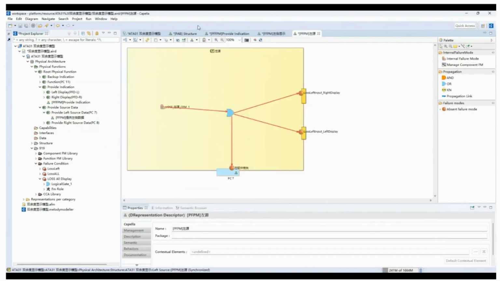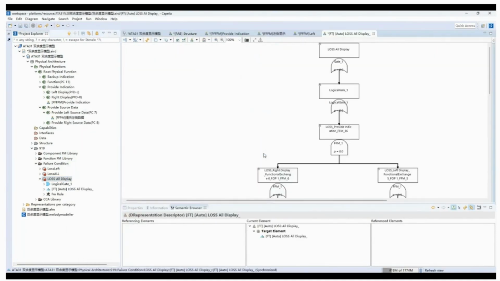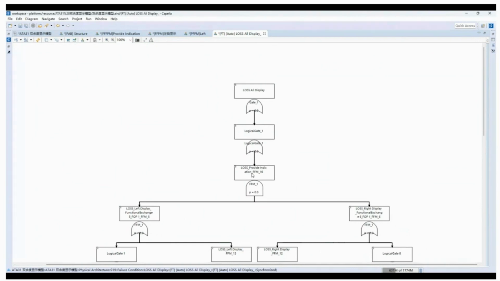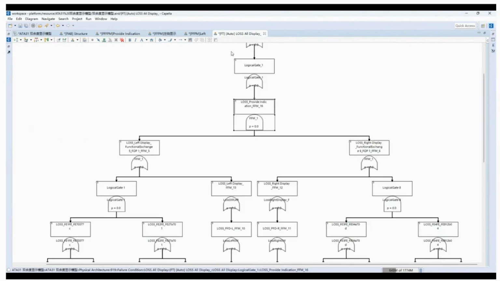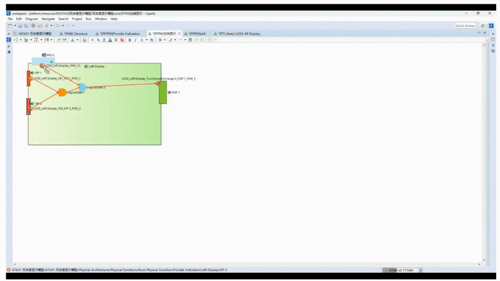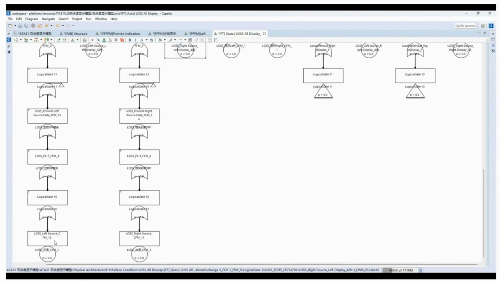Based on the defined FC and the failure propagation model, we can automatically generate the fault tree for each FC. The top event of the fault tree is consistent with the logic defined in the parent functional failure propagation diagram. And the middle layer of the fault tree is consistent with the failure propagation logic defined in the leaf function logical components. And this is the middle gate. The basic event is the failure of two data source components, display components, and EVAs. And this is the component device.